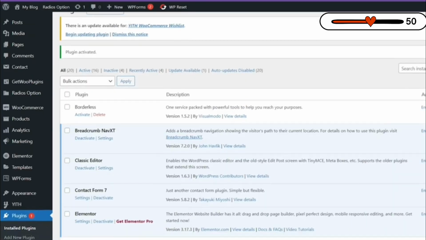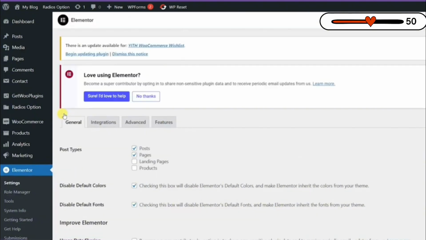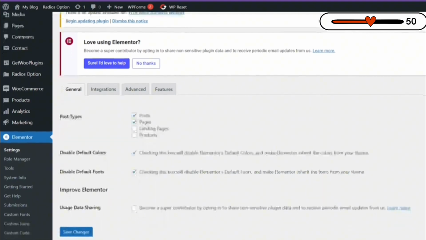Next, you want to click on Elementor. Click on settings. Okay, so we're just going to tick the boxes here, the landing pages and products, then the other ones have been ticked already. Then you go ahead and click on save changes.